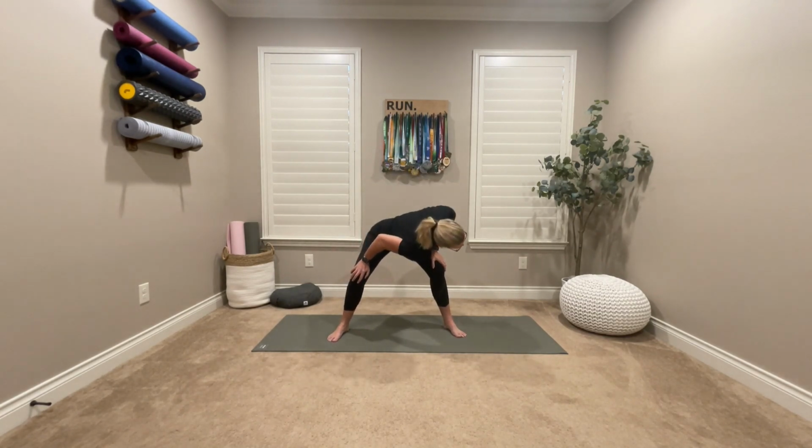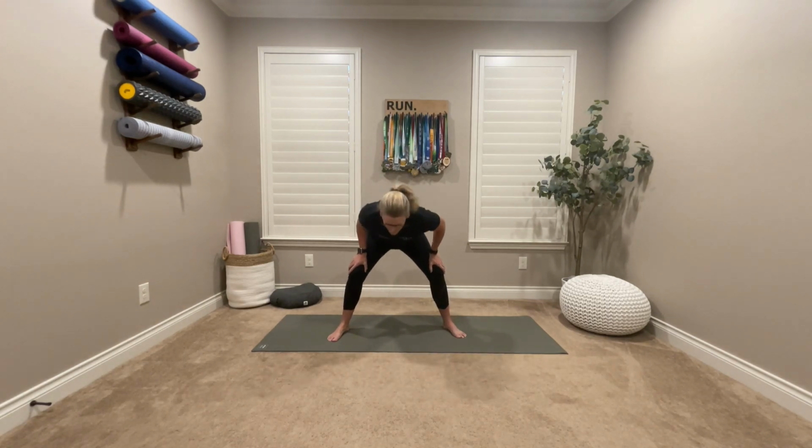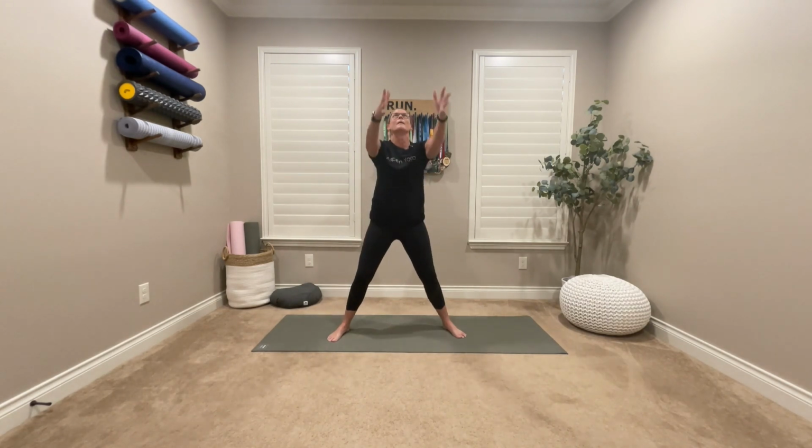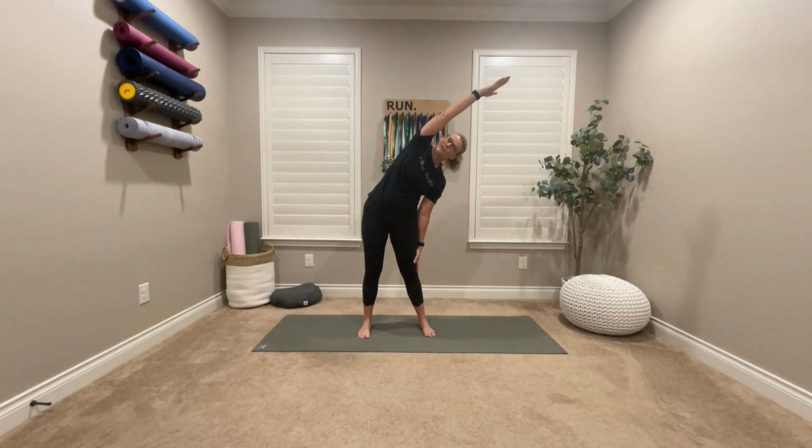We have 1 more each side. Good. Last one here. And up. Good. Inhaling, reach tall. Exhaling, palms out, down to the sides. Let's bring your feet back to mountain pose, so about hip width apart. I want you to inhale up with the left. Exhale, slide to the right, reaching through the fingers, keeping the weight on the left foot.